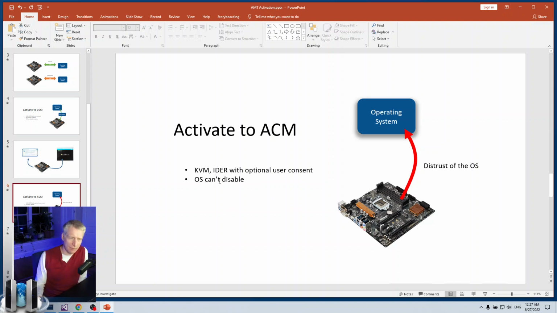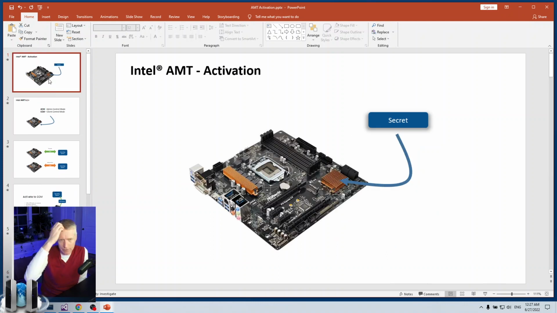And the OS, of course, very importantly, cannot disable AMT once it's in ACM mode. So actually, the only way you can do it is if you know the password to log into AMT. So if the OS knows the password of AMT, then it can log in and disable it. But if you don't know the password of AMT, you cannot do it. Okay, so hopefully that's clear. And it goes back to what I was saying originally about the secret.